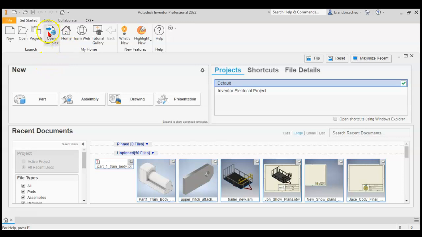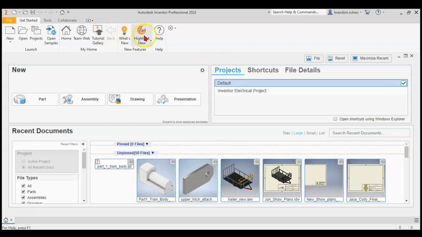There is some samples that you can open. There's tutorials that you can do. There should be a way, and I'll add a video onto it. But there is a tutorial. It's the learning path, and that's what I start my students on. They will go through that learning path, and it's basically kind of teaching them everything about Inventor.